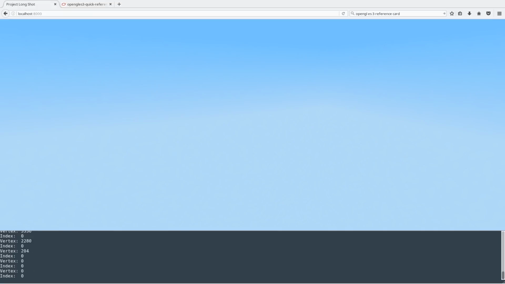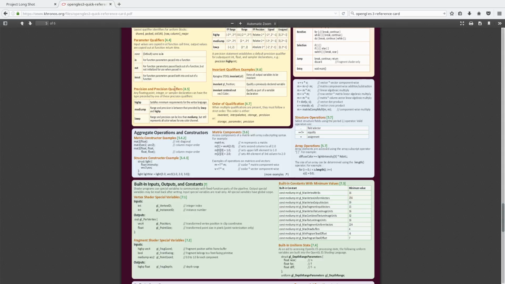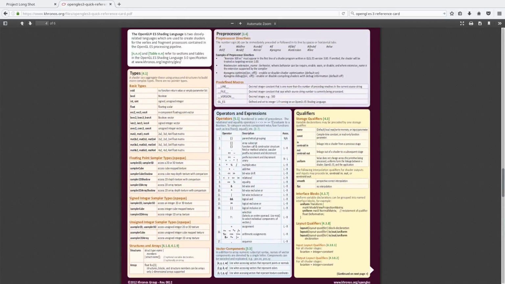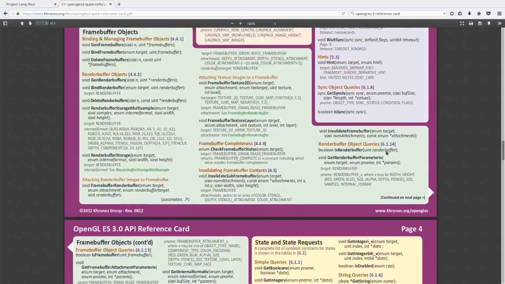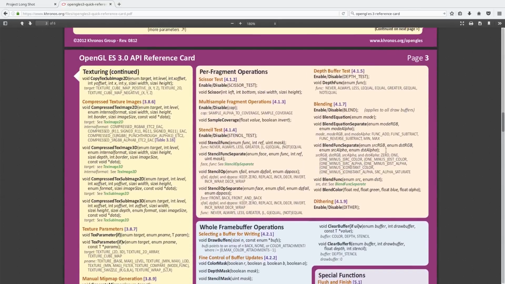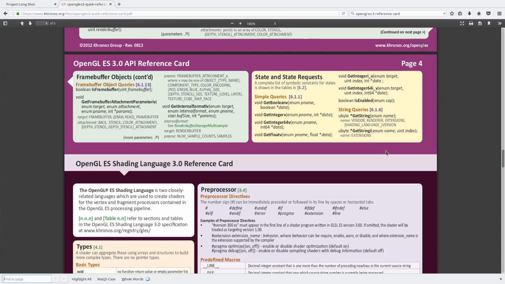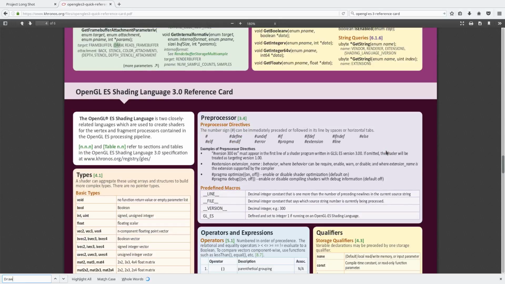We're using draw arrays. Let's just take a look at the documentation again. Who knows? Might be something there. So I want to see GL, no, not GL, draw arrays.